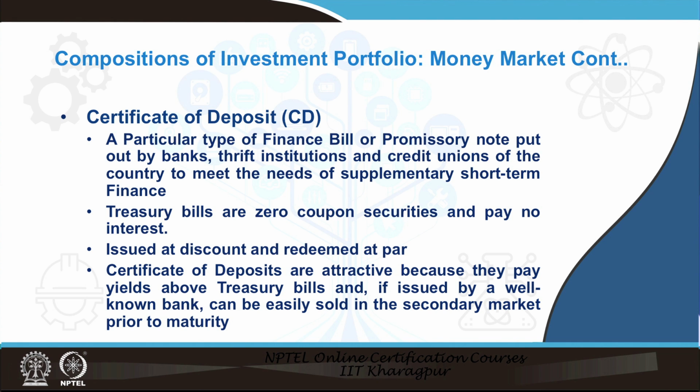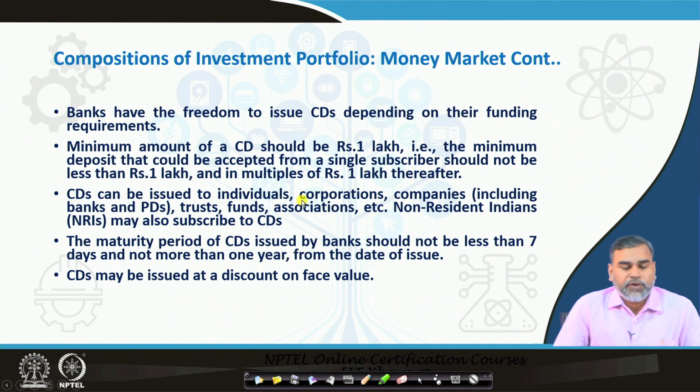Then we have another instrument called the certificate of deposits. Certificates of deposit are issued by the commercial banks, which totally depends on their funding requirements, and the minimum amount of a certificate of deposit should be 1 lakh, and the minimum deposit that could be accepted from a single subscriber should not be less than 1 lakh, and in multiples of 1 lakh thereafter.